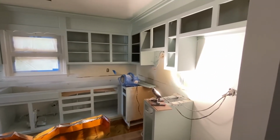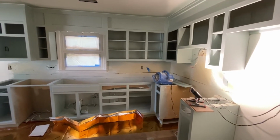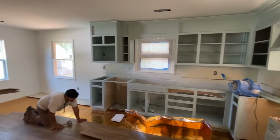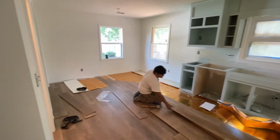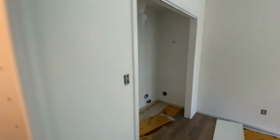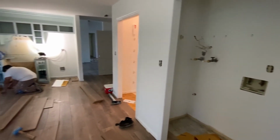In the kitchen, a lot's been done. We painted the cabinets. They were really good wood cabinets. You can't really tell in the video, but they're kind of a really light minty green. Going to replace all the hardware. Going to put granite countertops. We had to replace one window here in the kitchen that was rotten. So that's been done. Pantry here, big pantry, laundry area here. We've got to replace the hot water heater. It was original to the house and just needed help. So a lot going on.